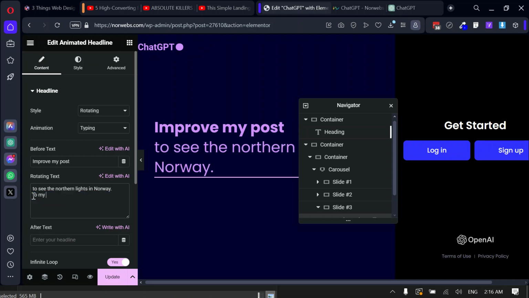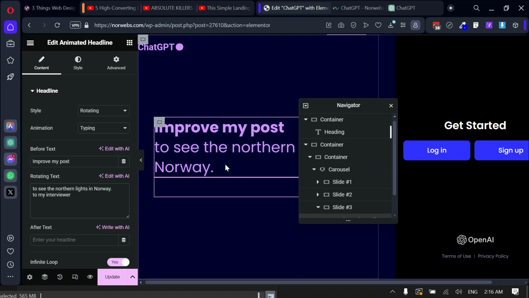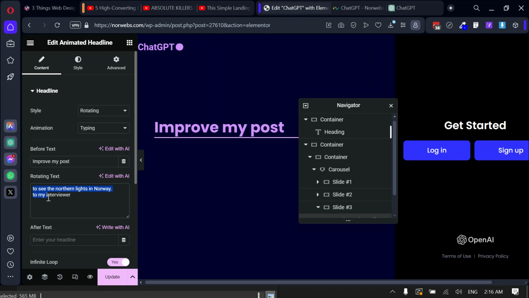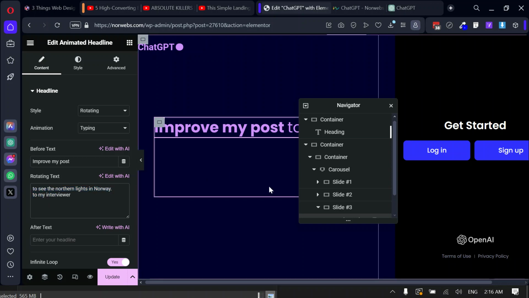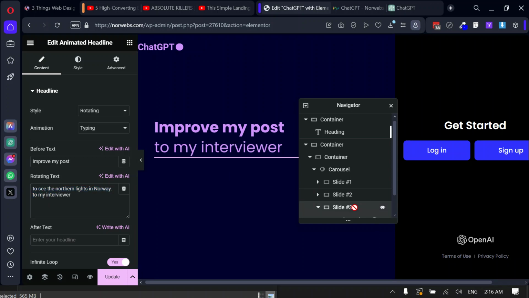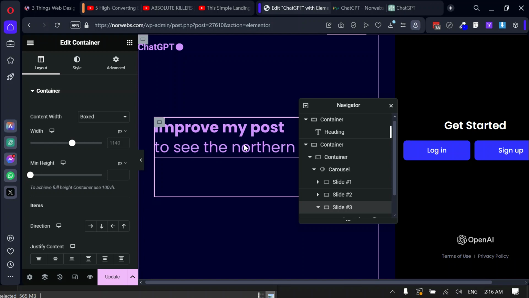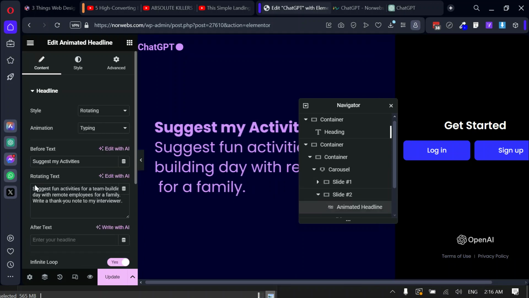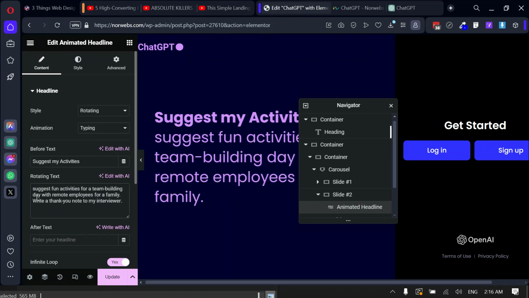To my interviewer. There's something I noticed. So all this rotating text starts with a small letter here. So I need to make sure these other ones also do the same. Start with a small letter. So that's it.